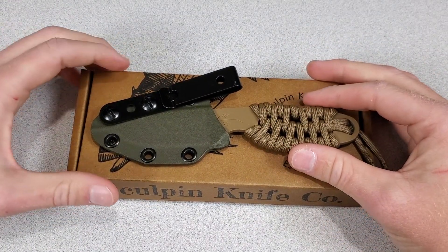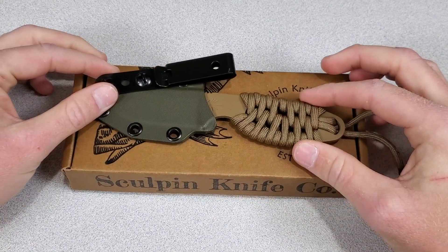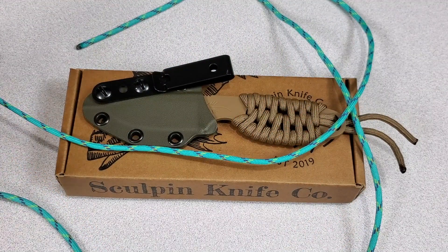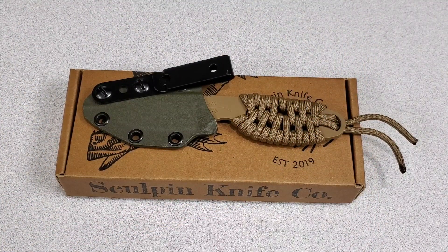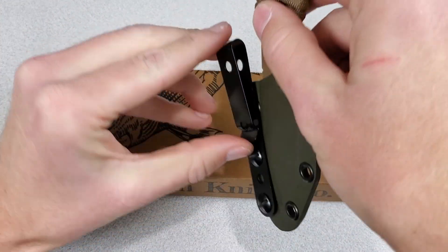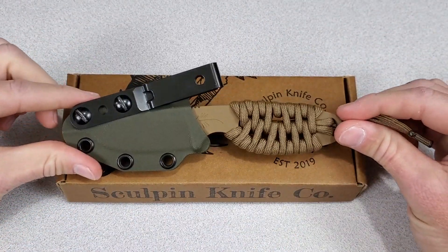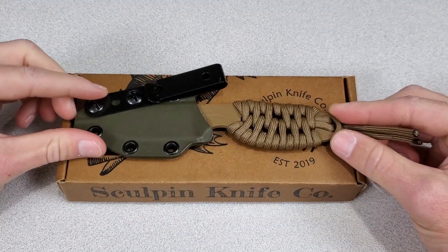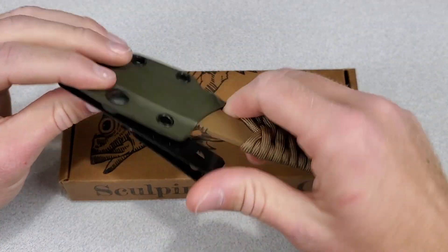A couple more likes: I like that it comes ready to go out of the box — it already has a really cool paracord wrap. A lot of you guys like doing custom stuff to personalize your knives, but then there's people like me that have had this sitting here for a month because I haven't had time and keep redoing it. The sheath is also ready to go with the clip already attached, so you just buy it, hook it to your belt or pack, and you're off. It would also be a sweet neck knife. It's a really great value for a product made in the USA, and I like that these guys are actively trying to source as many materials as possible from the US, dealing with people directly in Pennsylvania.